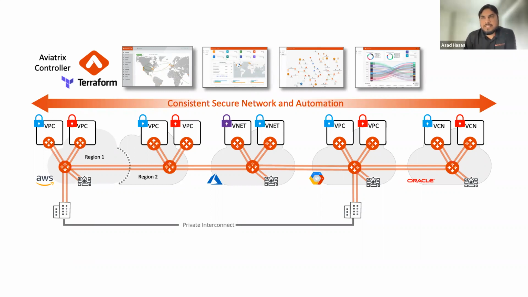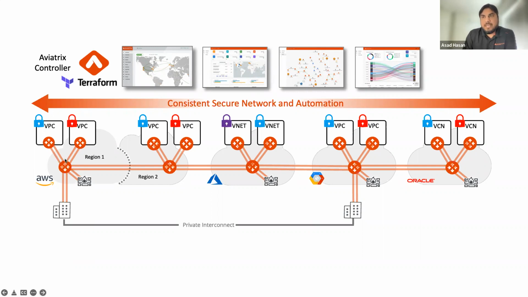So if you notice, we have the same hub and spoke kind of architecture in multiple regions in case of AWS, or if you are in multiple clouds, Azure and other clouds, the same repeatable architecture will carry along, right? The other important aspect of it is it also provides you the end-to-end encryption. So by default, everything is encrypted. So the traffic coming in from the on-premises or between our gateways, everything is encrypted.